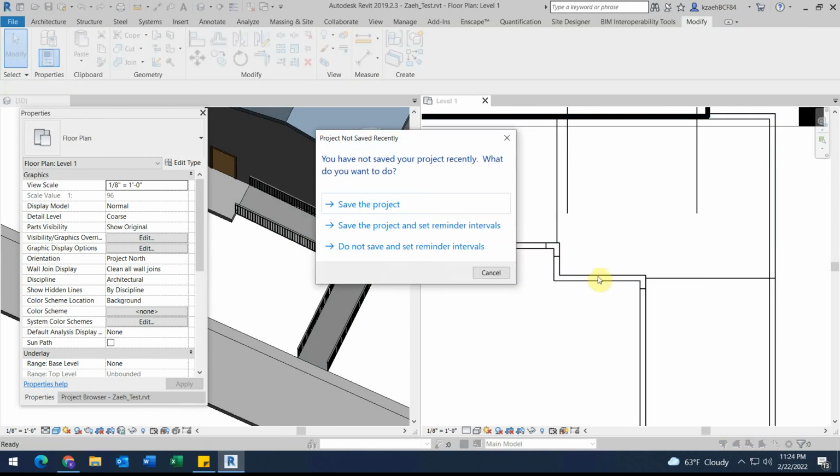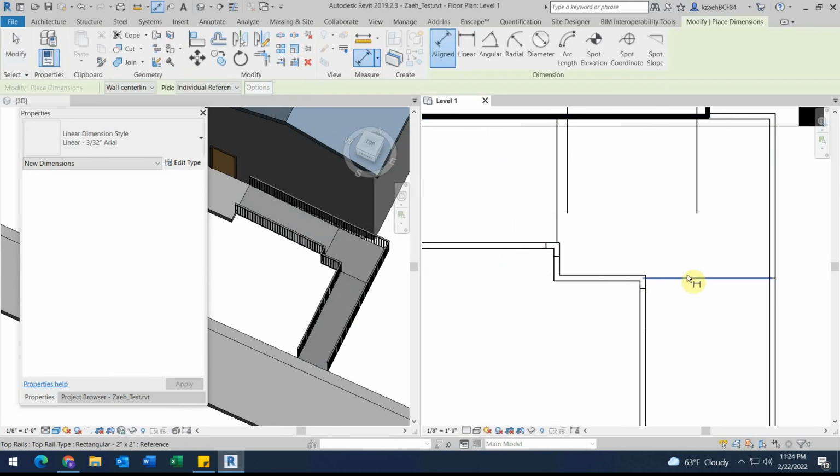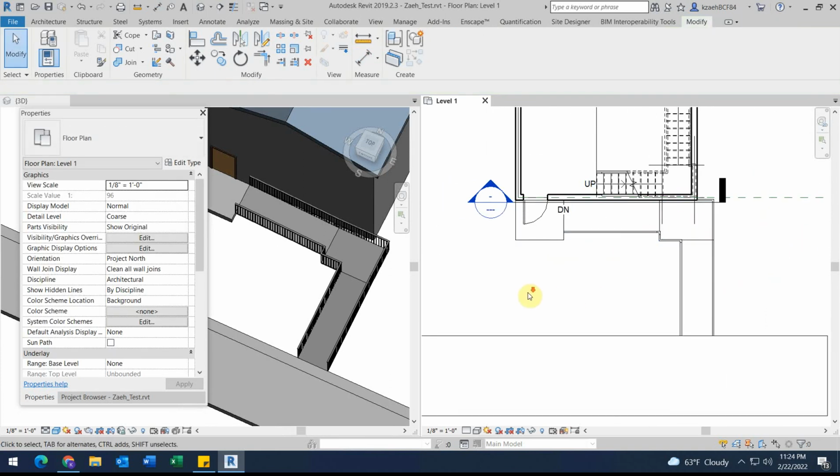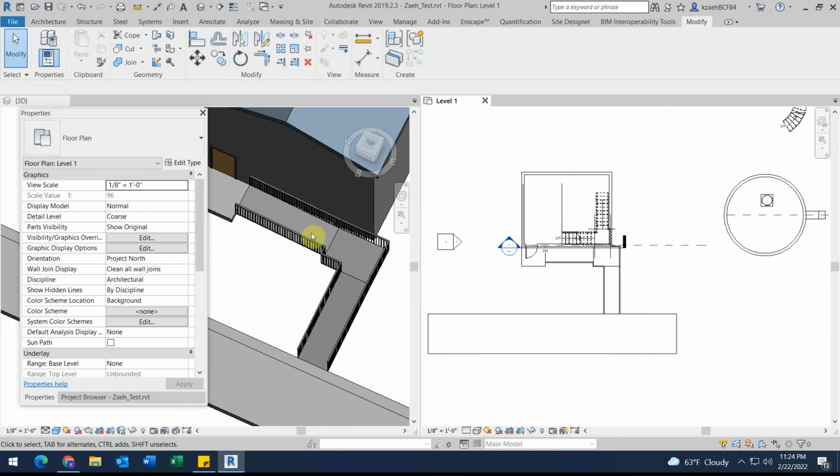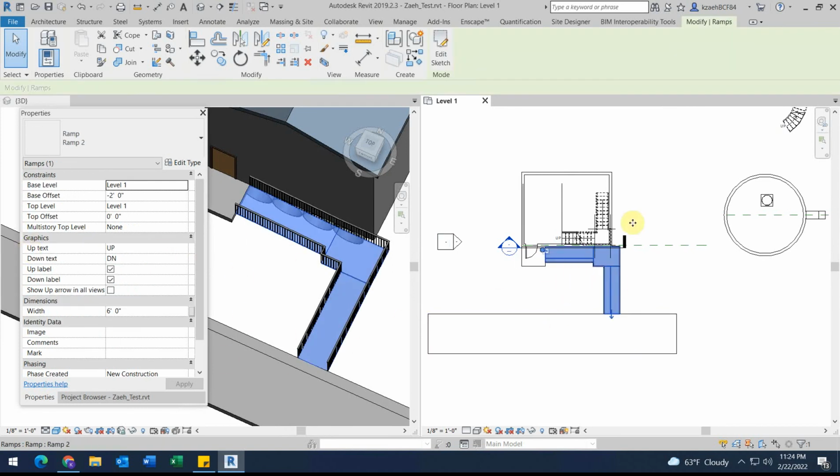And just to check, how much space do I have here? I need at least, I have 411. I think I actually have 5. I think this is 5. And I should have at least 5 that way, so that's good. Okay, so that is how you make a ramp, and that is how you flip the direction of a ramp and how you control the top and bottom parameters.